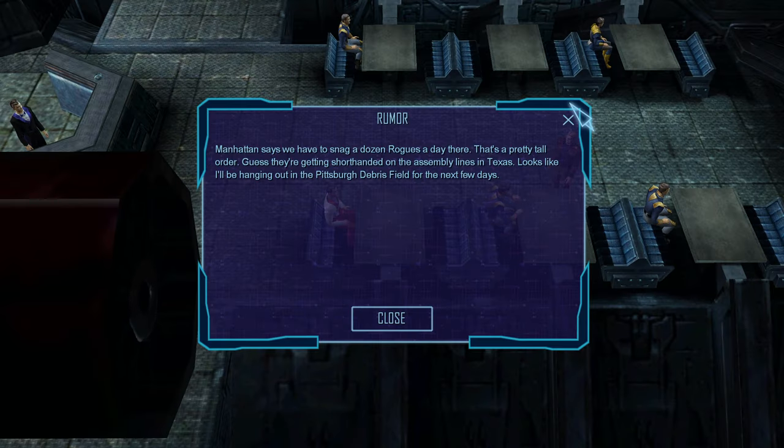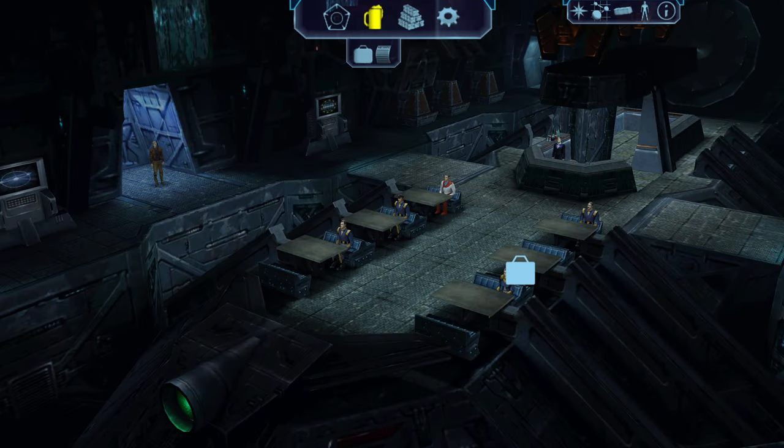Manhattan says we have to snag a dozen rogues a day here. That's a pretty tall order. I guess they're pretty short-handed in the assembly lines of Texas. Looks like I'll be hanging out in the Pittsburgh Debris field for the next few days. Okay, fair enough.